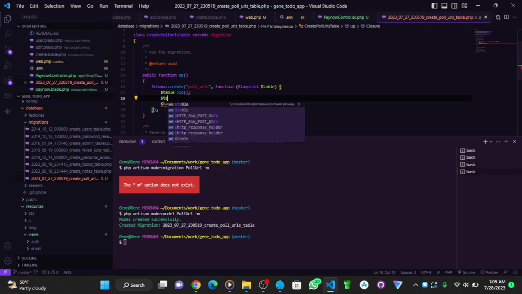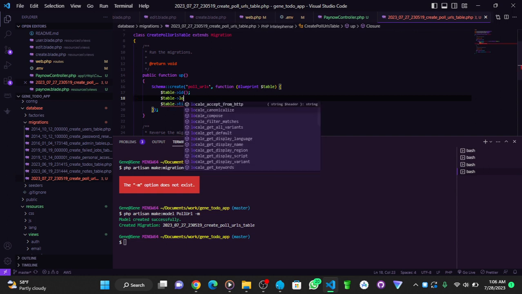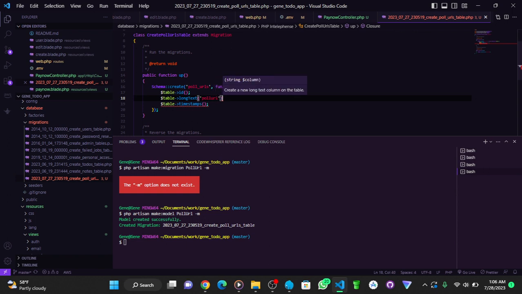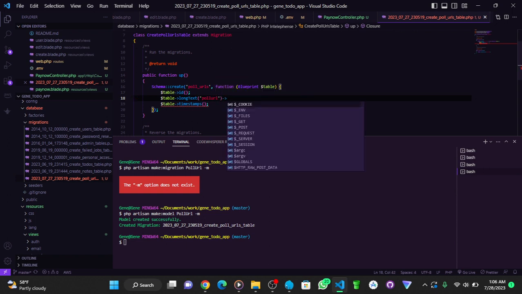That table. Again, want to save for URL, right? So I'm going to save it as a string or long text. Then let's just say PO URL. Some cases can be null, so just say nullable.